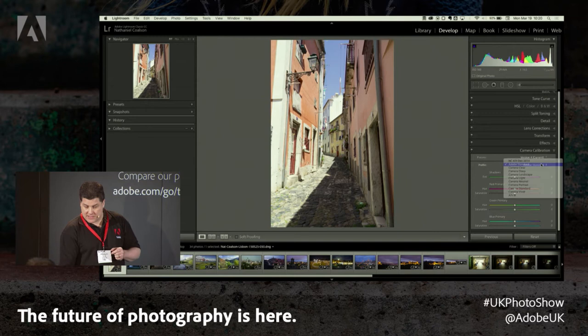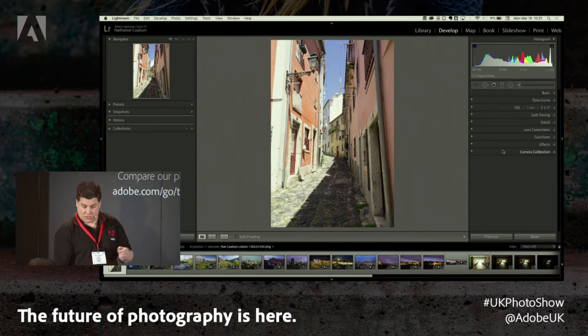And then below that is the profile list. Now, you can create and save your own custom camera profiles, and Adobe has also created and provided a bunch of default profiles made for this specific camera. This is shot on the A7R2, and so you see I've got a custom profile for that, right? So that's just a quick introduction to camera calibration. As you continue using Lightroom, pay more attention to what's going on with process version and profiles because it's going to become more a part of your workflow.